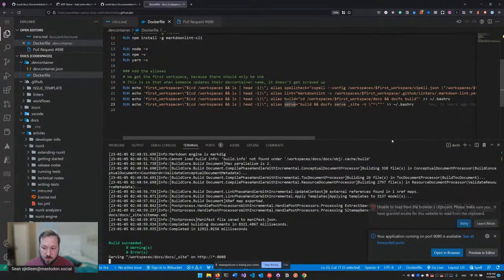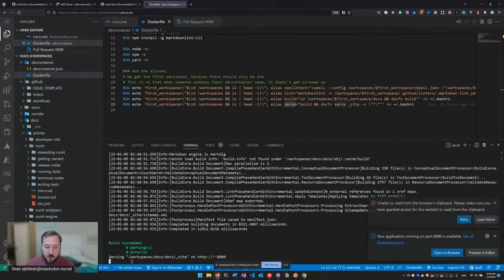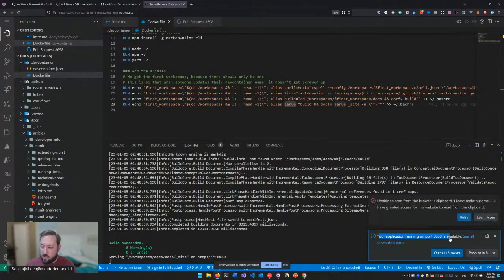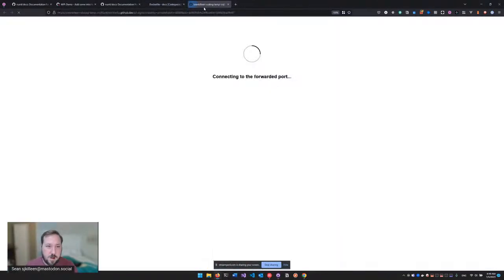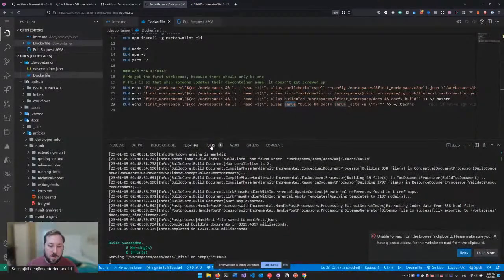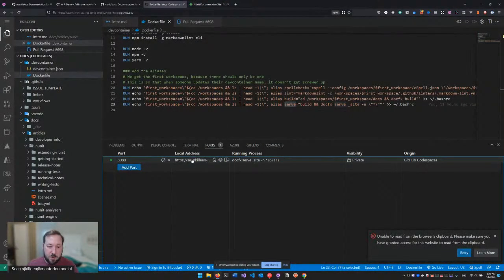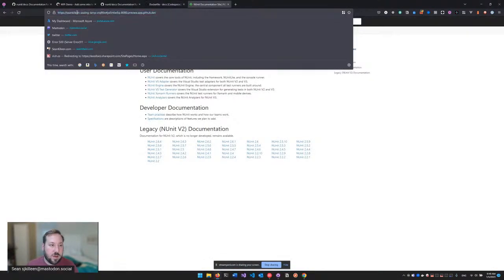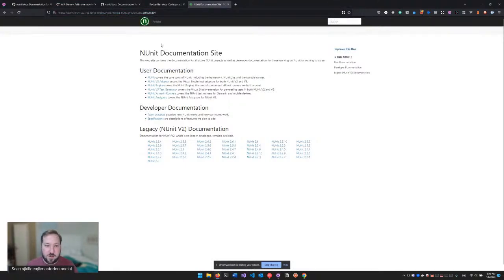And something that I think is really cool that you'll see down here when it runs is it says your application running on port 8080 is available, and you have the option to open it in a browser. What's happening here while that opens is GitHub is actually creating a port, creating an address, and running that stuff in its cloud, where you can see it's running here, and I can go to this address and see the preview of the site that's running.